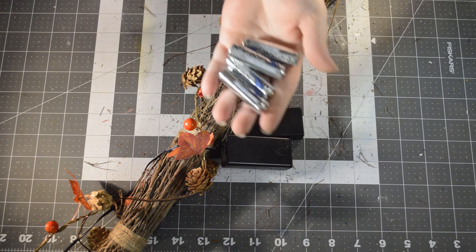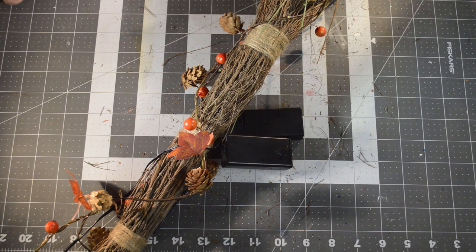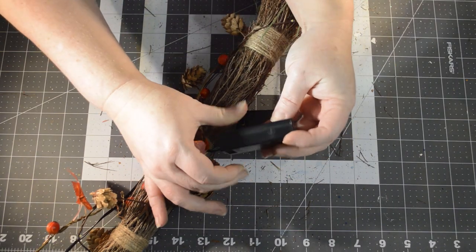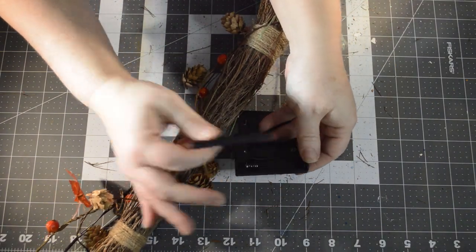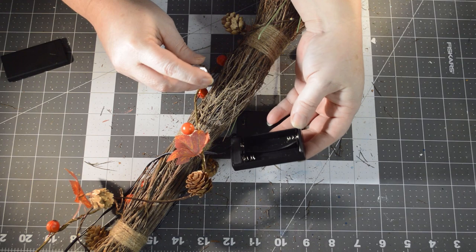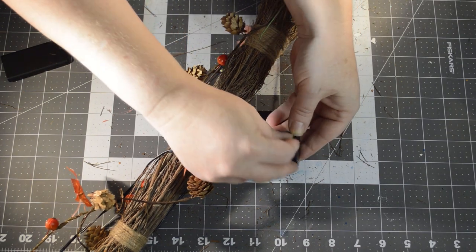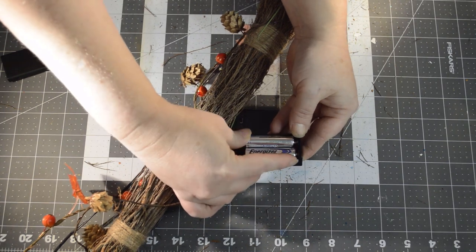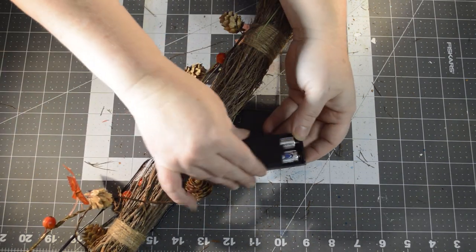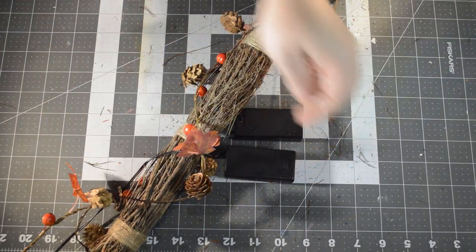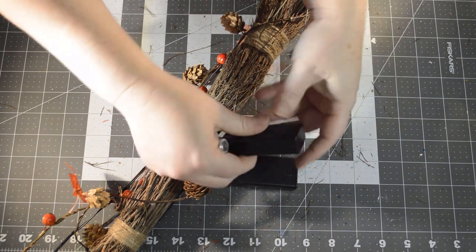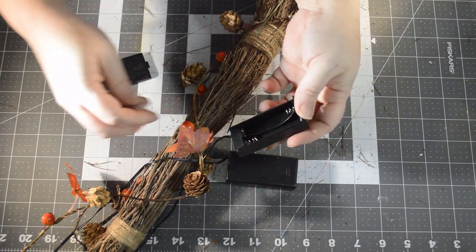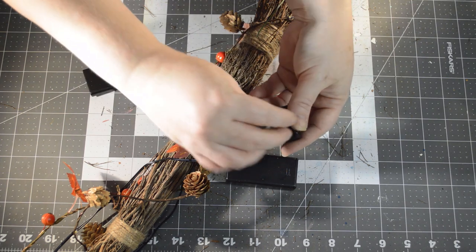For the next part I'm going to insert the AA batteries into the power packs. Each power pack takes two AA batteries. And they last a long time, you don't have to replace them very often. These little LED lights don't really use a lot of power. And you don't really keep it turned on all the time either.